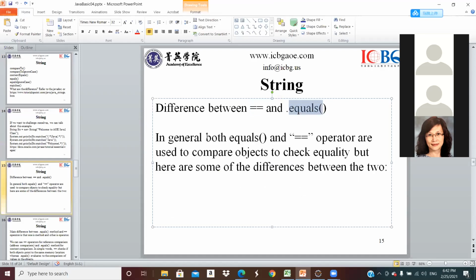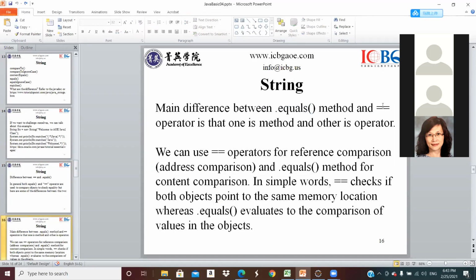In general, both equals and the equal operator are used to compare objects and to check equality. But here are some of the differences between these two. What are the differences? Right?